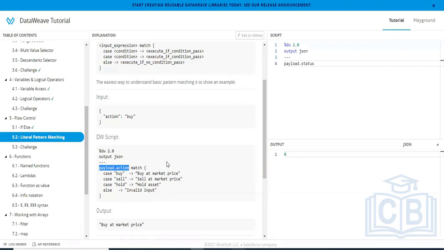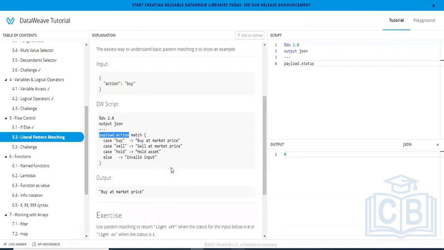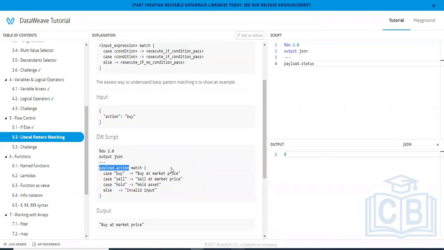Just to make sure I understand, pattern match is like a regular expression thing, right? Regular expressions are a little more complicated, but yes, similar.